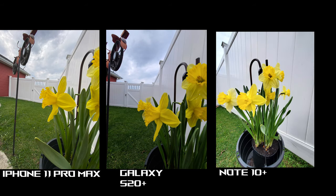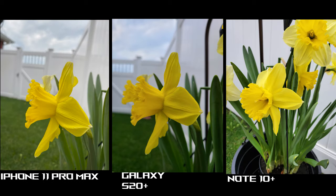Next we have this flower. With the Note 10+ I didn't take it at the same angle as the others, but you'll notice the yellows and greens look more natural on the iPhone 11 Pro Max — that's going to be a common theme. There will be times when the HDR almost washes out the colors, but in this case I prefer the iPhone's photo, although the Samsung S20+ has a really nice look when it's in focus. Now we have a close-up macro shot of the flower. The Note 10+ has a little overexposure and some clipping. The S20+ is a little darker and kind of out of focus because of the sensor size. The iPhone 11 Pro Max has the most natural color and a lot more detail in the flower. Greens look natural, HDR in the background looks great, and there's still some good depth of field.